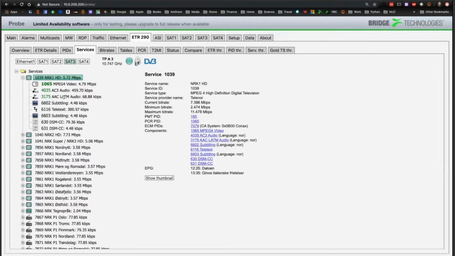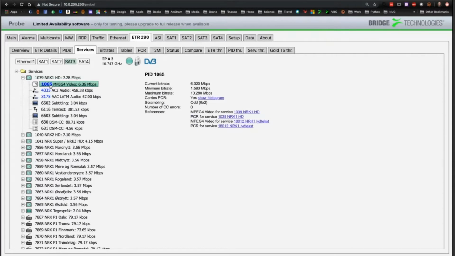And it uses an odd key and an even key. Now, I don't know which one's which. I can't remember whether the green is odd or green is even. But basically, this tells me that these PIDs are scrambled. And it tells me that the odd and even keying is working. So straight away by seeing that, I can see that. And also notice that 1065, the PID number, is bold. All the other PIDs are in standard characters, but the video PID is in bold, and bold means that it is carrying the PCR. So it's showing me that, and it says yes.